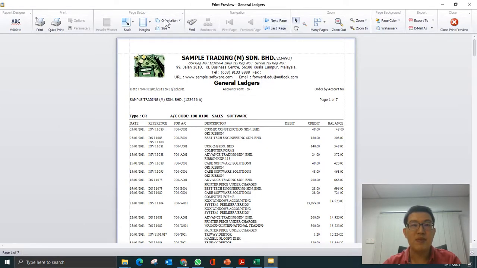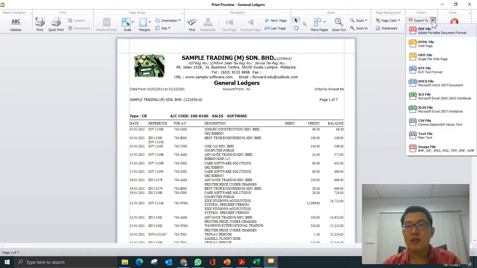So you'll come to this preview. So inside this preview, you can print out or you can export to PDF or Excel format. So for everyone's benefit, easiest way is to export to Excel format, where we can use the search function or we can do some simple calculation.